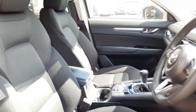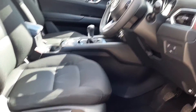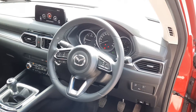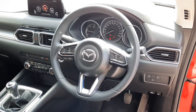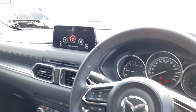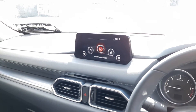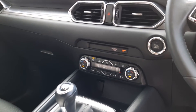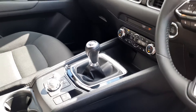Up the front, much the same — we have a lovely cloth interior. It's actually very supportive, comfortable seats. This car is in really good condition. You'll notice the lovely Mazda signature steering wheel; it's multifunctional, so we have cruise control, Bluetooth, and stereo controls all there. We also have automatic lights and wipers. This car uses Mazda's MZD Connect system for the phone, parking sensors display, and a few other bits. Real good craftsmanship in this car — everything has a nice touch and feel. We have dual-zone climate control as well, and an electric handbrake, which is very handy.